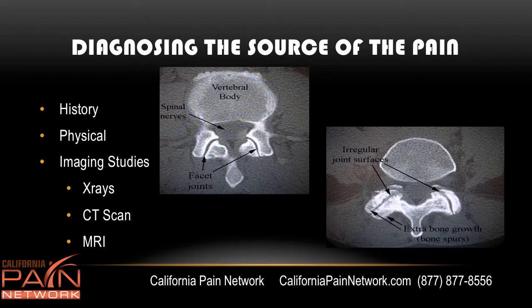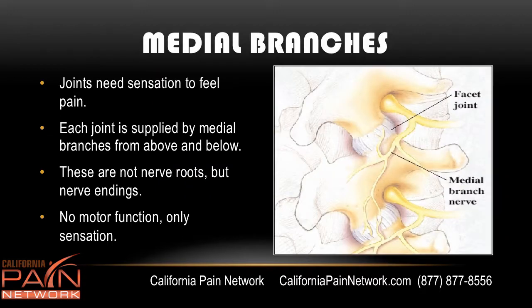Diagnosing the source of the pain is very difficult in the neck or the back. A doctor will get a history and a physical, and imaging studies such as x-rays can be helpful, but this is one thing that's really helpful. Like, look at this CAT scan. You can see the facet joints on this side and the other side. They look pristine, right? No arthritis. Here, they're overgrown, they're enlarged, they have bone spurs. So you have an inkling that this is what's going on with this person. It's not definitive, though.